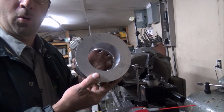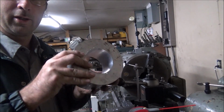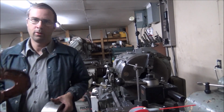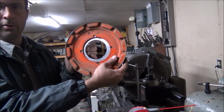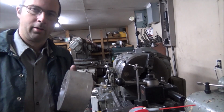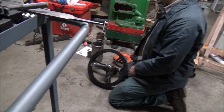So I got my piece of aluminum board out to fit on there. Now I got to put 3 bolt holes in this to attach it to the spokes, and then it needs 4 bolt holes in the other side here for the hand wheel. Yeah, I got this hand wheel here, and it's going to bolt on here, something like that. Maybe we'll get it centered more, but anyway, let's get to marking this out and do some drilling and tapping. Okay, so just kind of lay it up here.